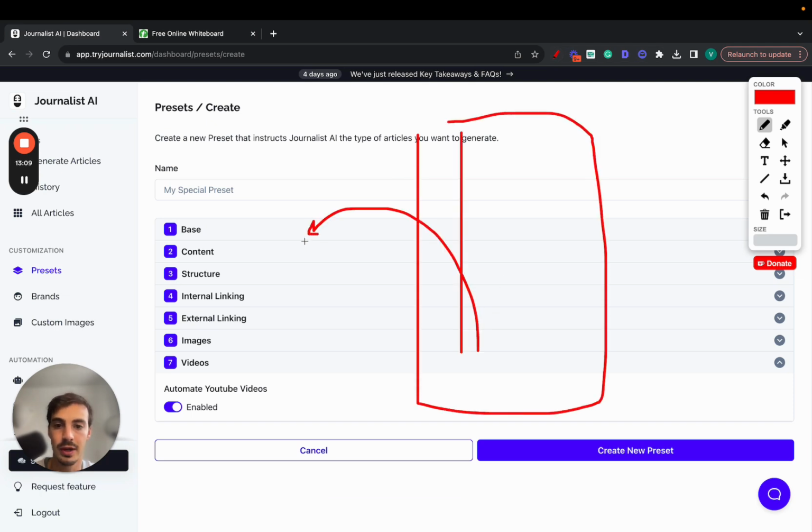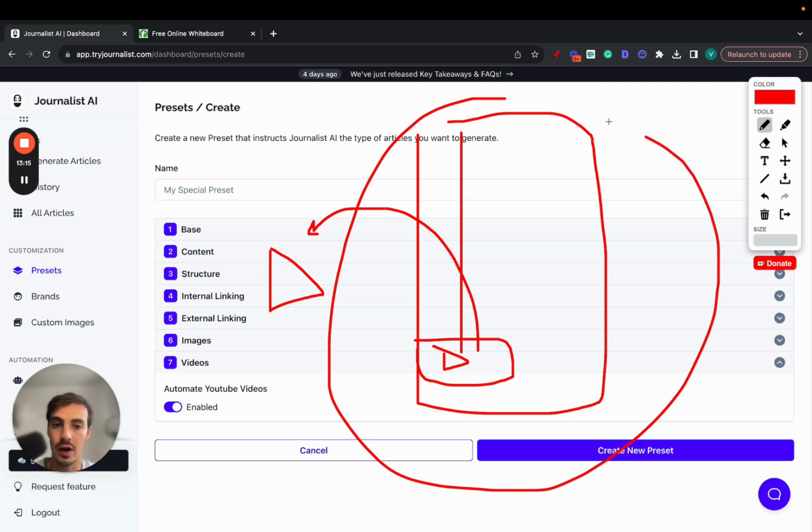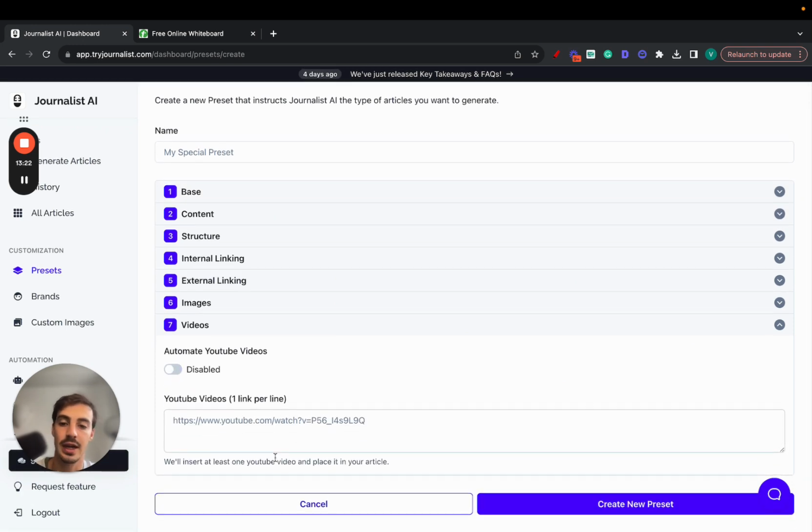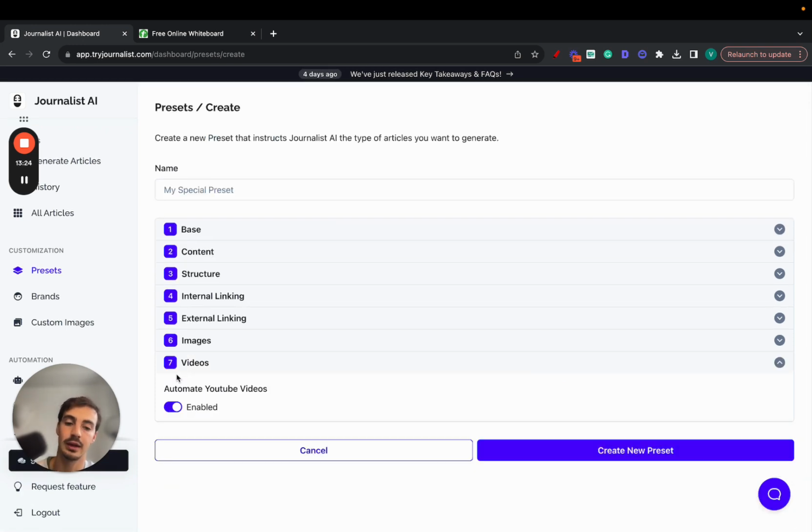Then we'll go on YouTube and find what's the best video we can add to this article, right? That makes sense according to the context of the article as a whole and to the paragraph in which the video is included in. So we'll find relevant videos to post on your articles. You can, of course, add yours manually if you'd like, but I like to keep this automated, right?